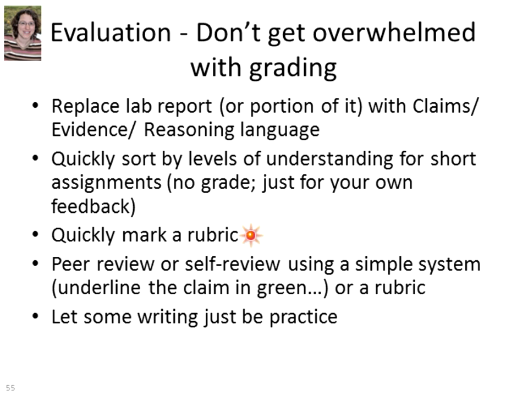You can have a rubric. We'll look at one possible rubric in a few minutes, and that you can quickly mark. Or after they've done this a couple of times, you can start having them do peer review and self-review using a simple system or a rubric. So you can give them the same rubric you might use to grade it, or you can have them trade with a friend and say, use the green crayon to underline your partner's claim.